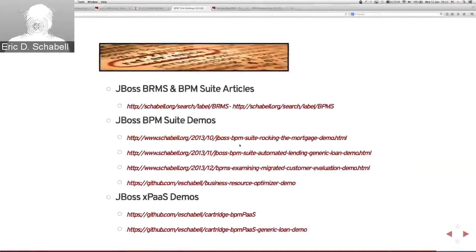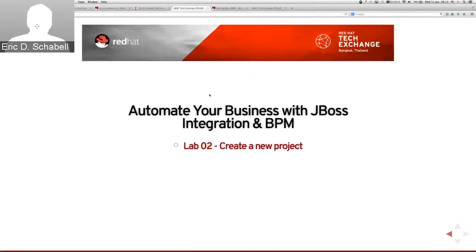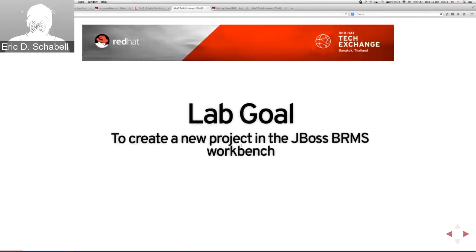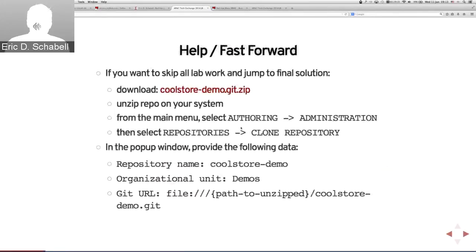And then you're going to want to follow up on some of the links here that show you where some of the demos can be found for the local installations, and where some of the demos are for the xPaaS stuff, so if you want to use the BPM Pass and the BPM Suite, the articles cover all this stuff. And you'll see it carries you on into the next lab. You just click on it, creating a new project. And there's a fast forward for the BRMS section, so the Business Rules Management demo.